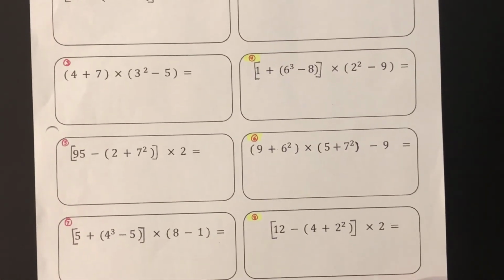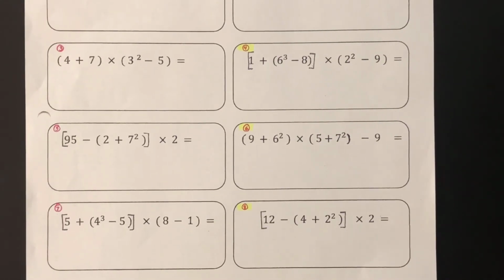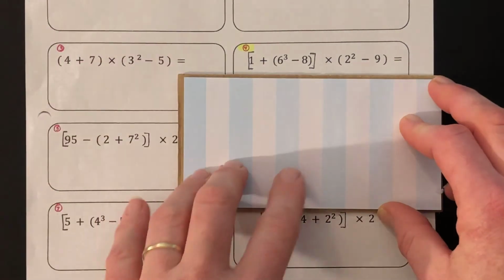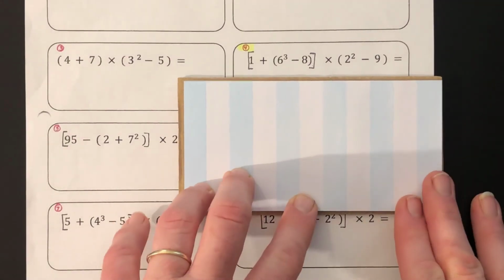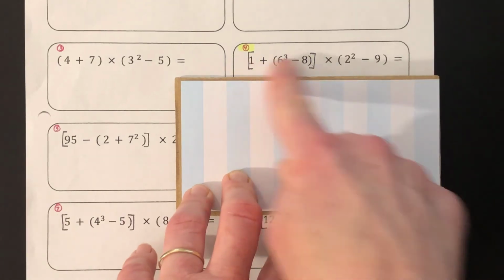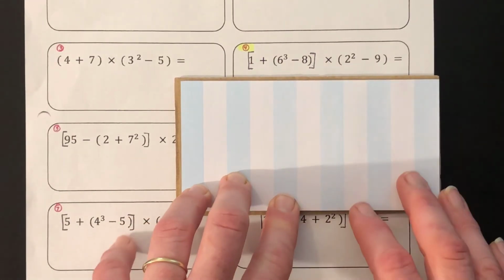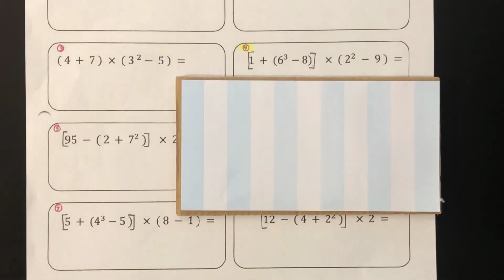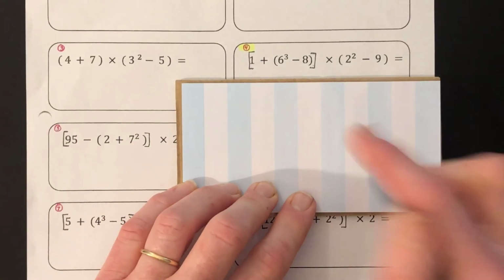Let's start with number 4. They didn't really give you room to do all of your work in that blank, so I'm giving myself a little pad. I would suggest that you get some notebook paper and just number your notebook paper down the side and show your work there. For the sake of this video, because I can fit this on the screen, I'm using a little pad. Here's how I like to do this.